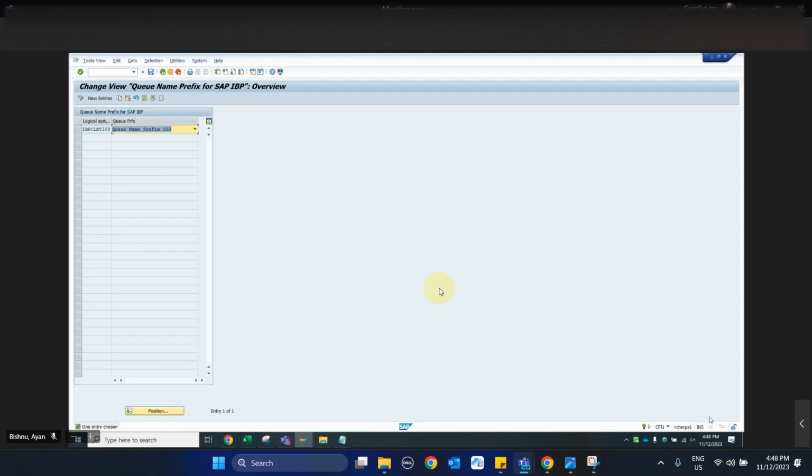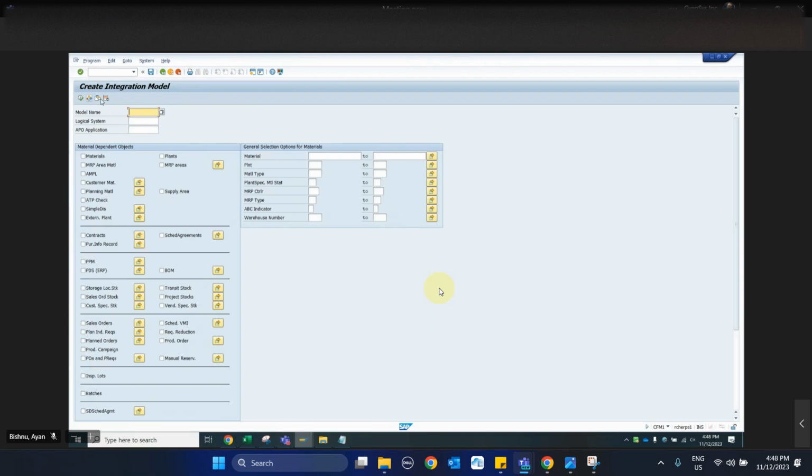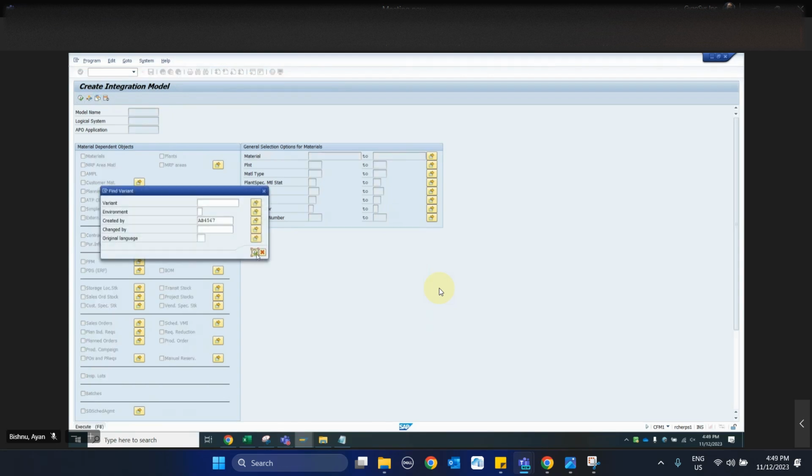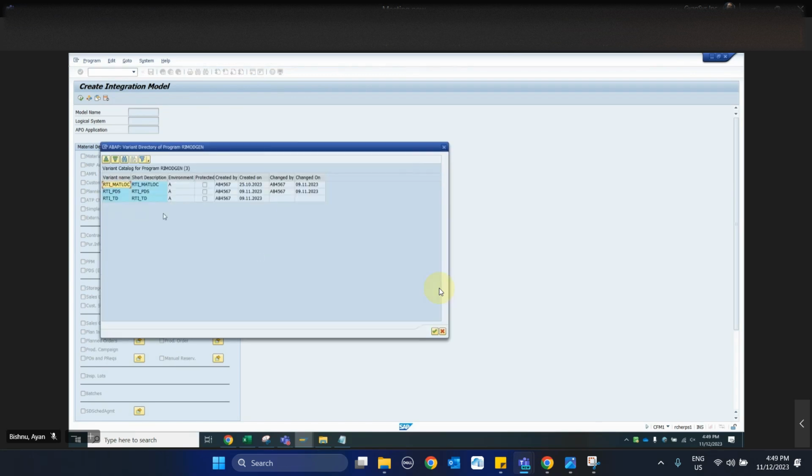So here now I will go to /n CFM1, which is to generate the integration model, and here I already have some variants created. First we will send the material and the plant.